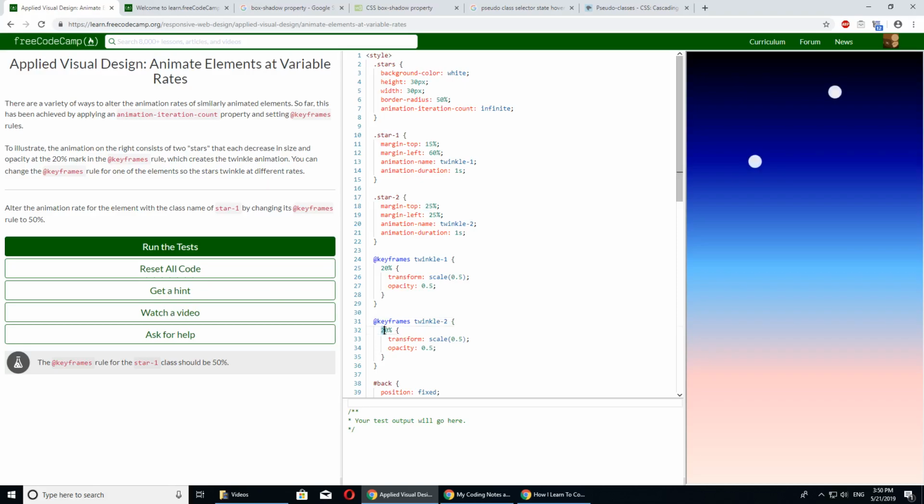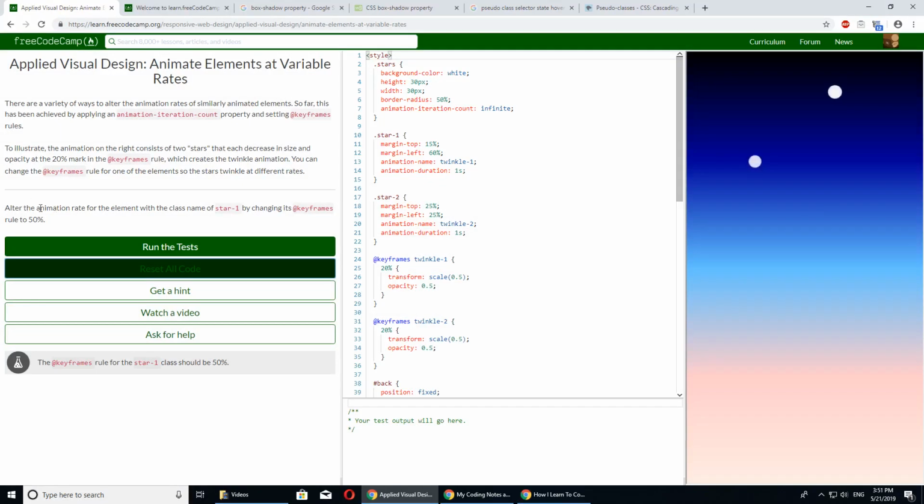So how about this? So the animation length is the same, right? 1 second, 1 second. I can change this one to 2 seconds and it'll be, yeah, that's nice too. Okay, so let's reset.